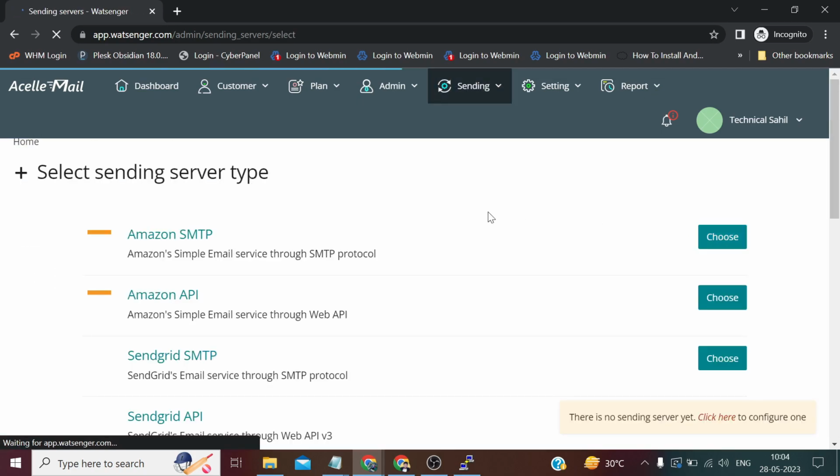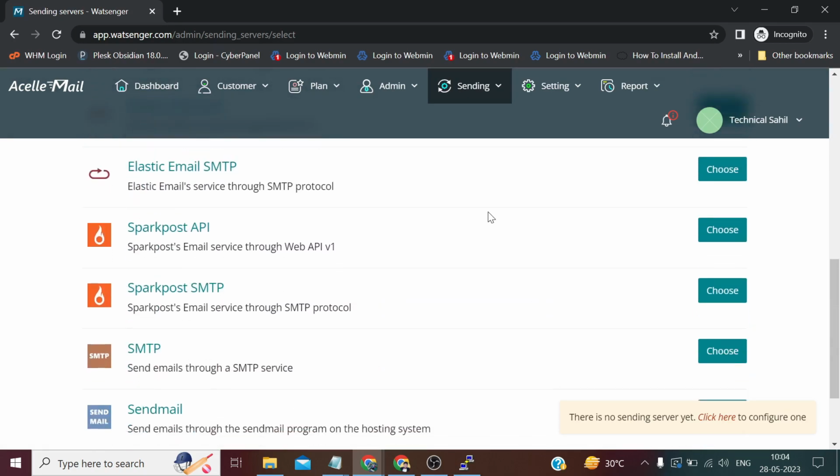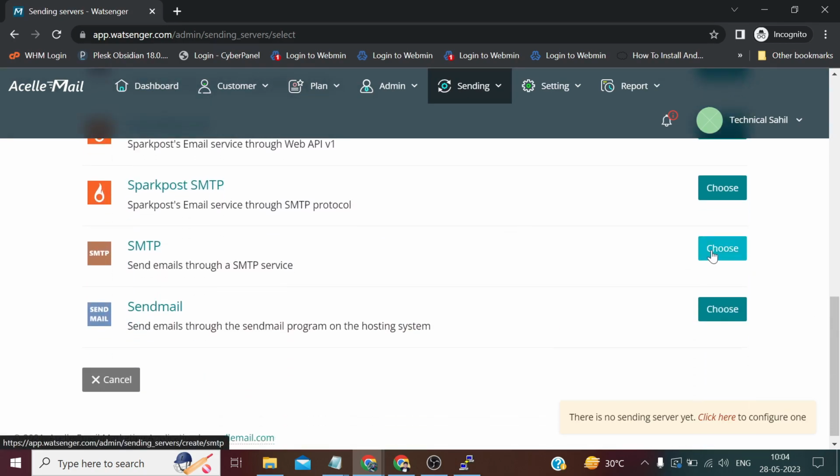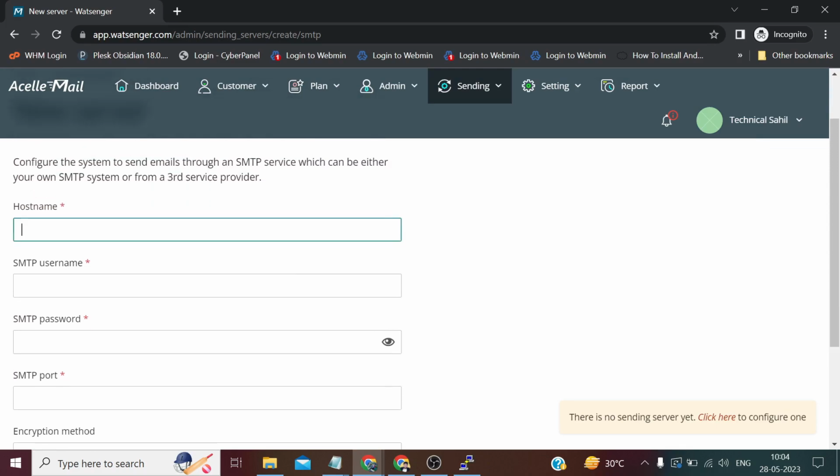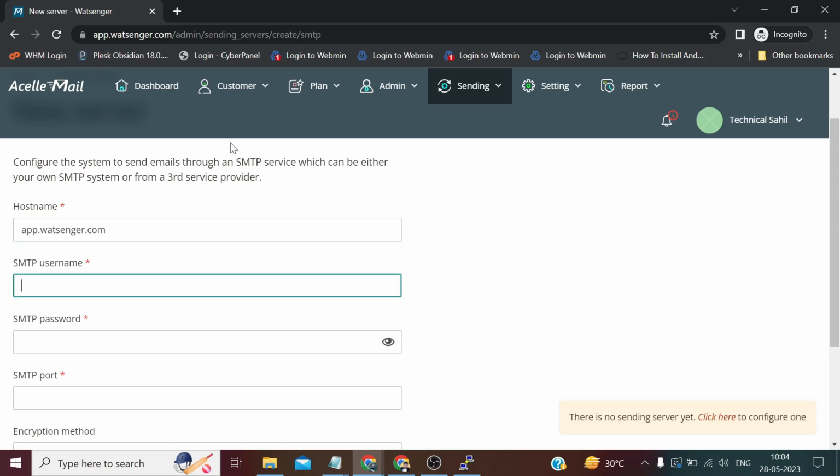Click new server, choose SMTP. Host name would be app.whatsenger.com.